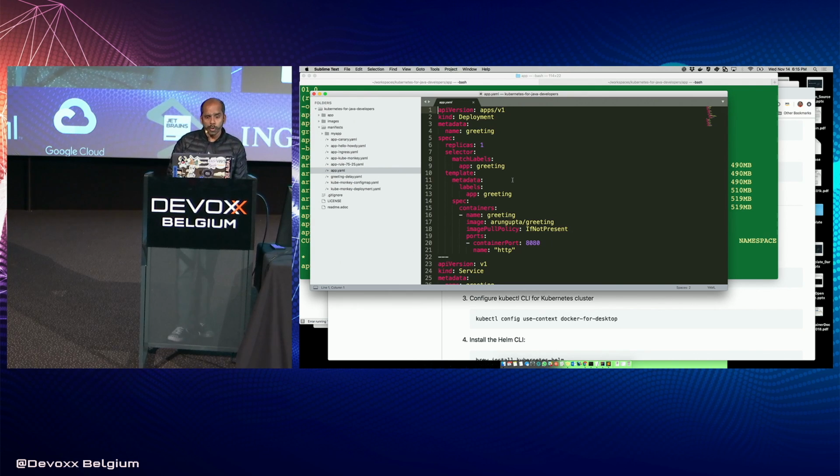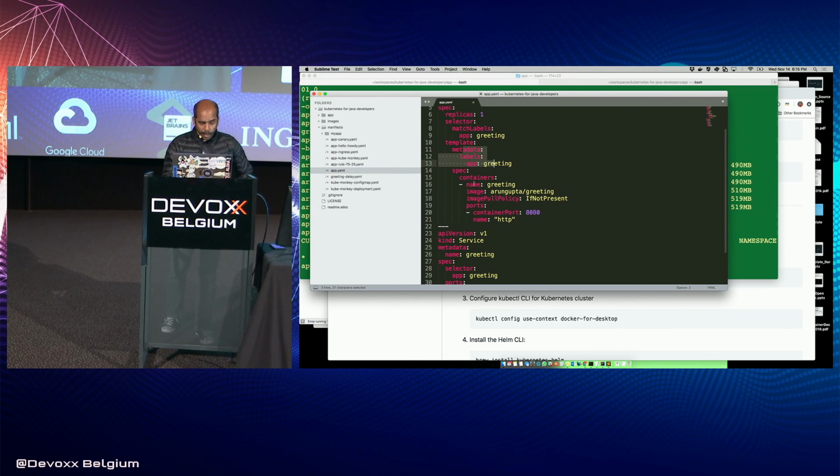So here, this is a Kubernetes manifest, and in this case, I'm saying create a deployment, call it the name greeting. Well, let's talk about the template first. In the template, I'm saying what is the template of the deployment? To each deployment, assign this metadata, and then this deployment has a pod spec, which is basically the pod that I'm creating. This pod has one container, and the container has this name, and it is using this image.